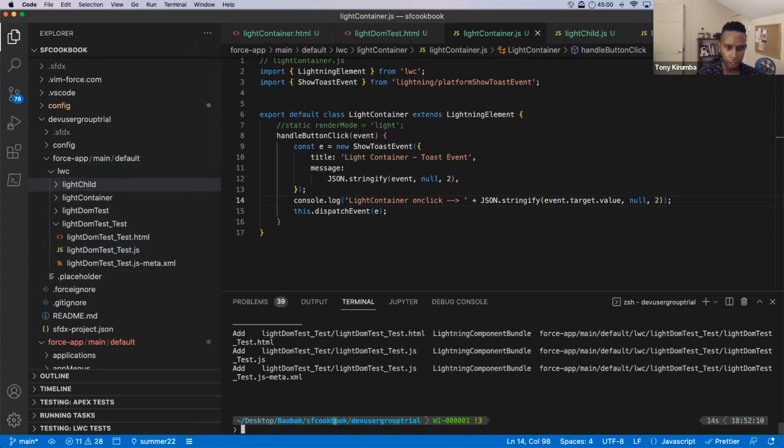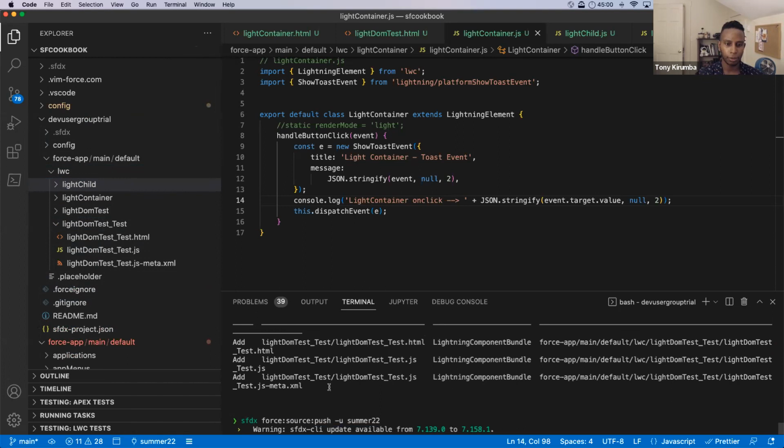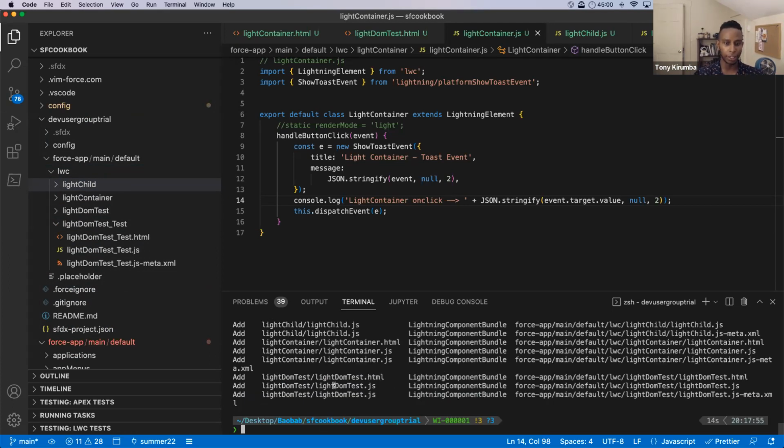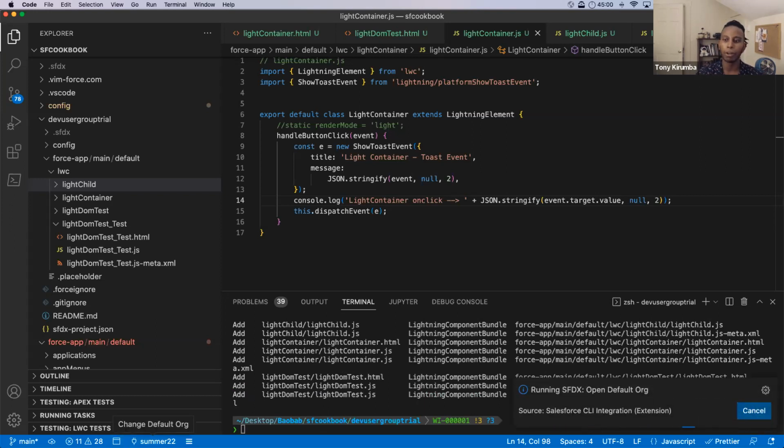So here I just need to do an sfdx force source push to my Scratch org. Now at this stage, all I'm doing is development. In order to deploy, in order to kick off the pipeline, I need to commit to Git because again, this work item is not linked to a development environment, and we'll see the alternative later. Get into that Scratch org, take a look at my component.